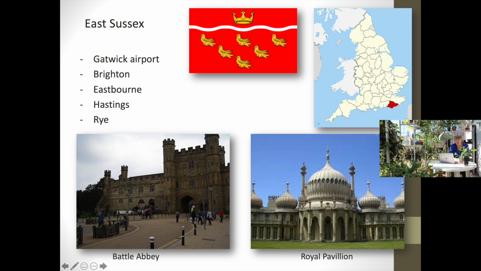As you can see here in the photograph, it is very extravagant. From the outside, it looks like something Indian, a little bit like Taj Mahal, perhaps. From the inside, because I visited there, and I strongly recommend that you do it whenever you have the chance, the inside is more Chinese. So it's all gold and red and dragons. So absolute folly. This was an extravagant palace to hold the parties. And Prince Regent knew how to hold a party.